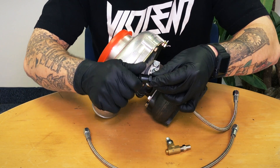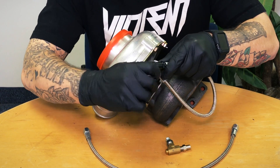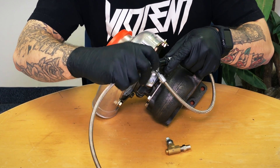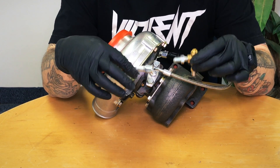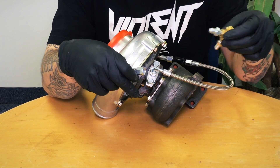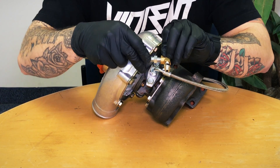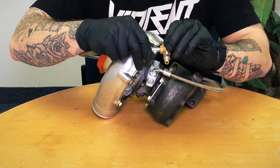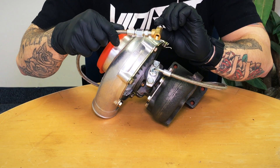That's pretty nice and it comes in the kit. This just goes inline — again, tapered flare fitting, no Teflon. It goes into our line and then it's going to go to a tee that is supplied by Mamba. You're going to unscrew the oil pressure sensor from the back of the engine and we're going to tee into it basically. This is where your oil pressure sensor would go — we're going to tee into it there, and now we've got our oil pressure sending out to us.